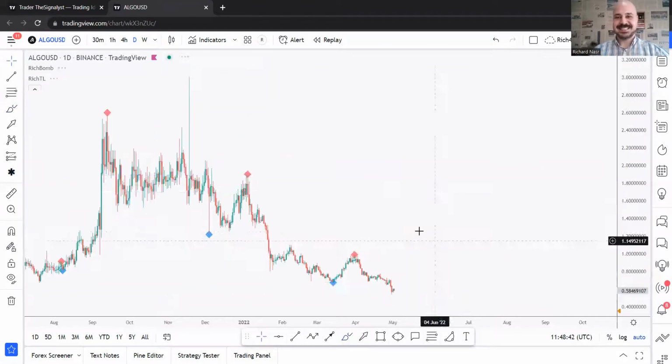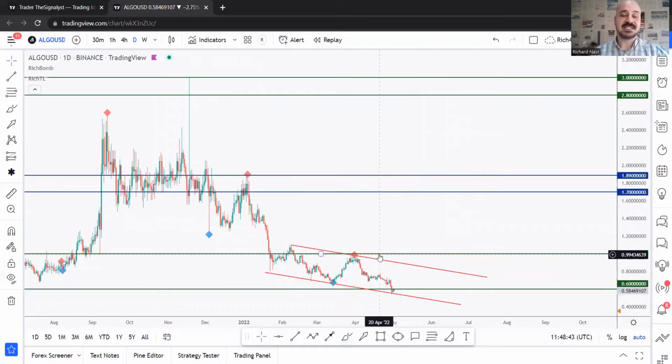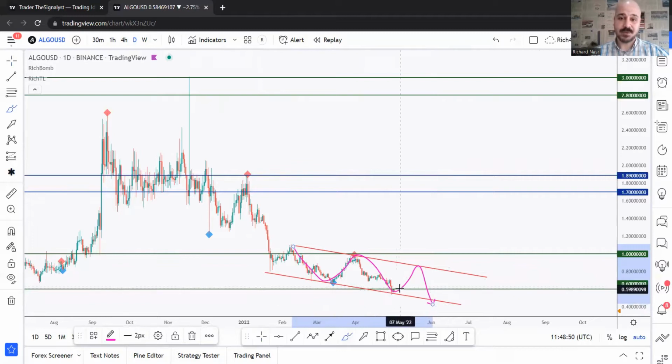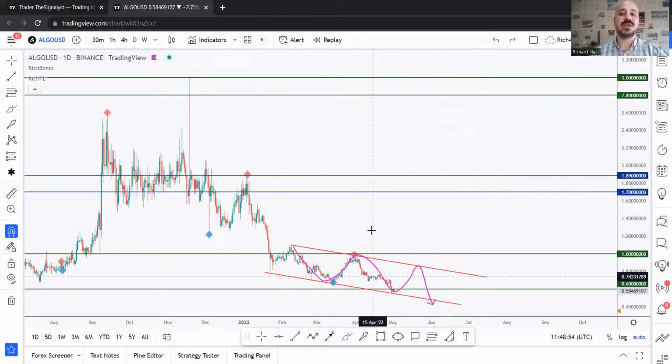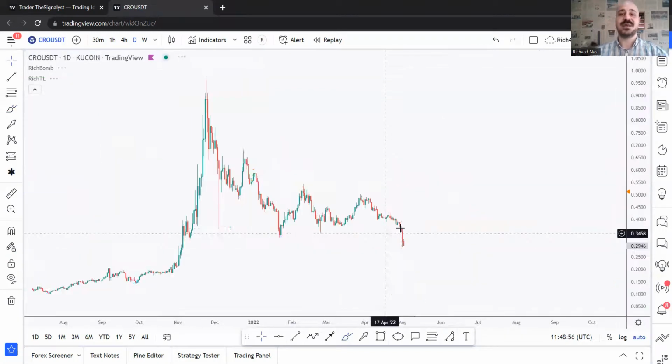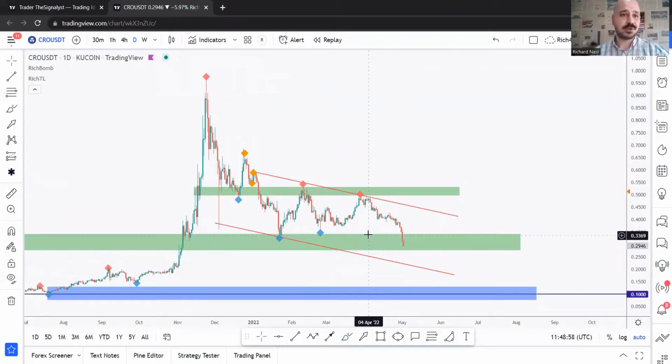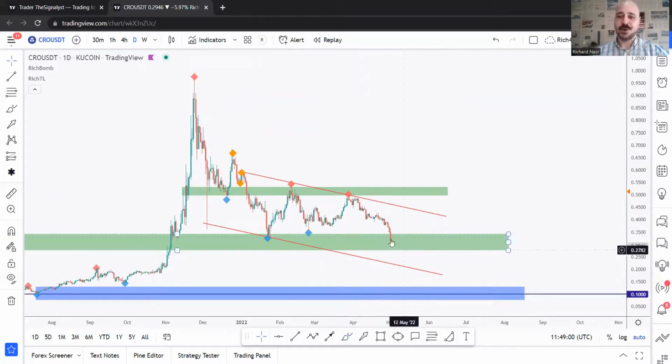Okay. On ALGO, we can see a flat one, just like the one we saw on OMG, if you remember. So a flat one, now we'll be looking for buy stops from a medium-term perspective, and then eventually until it's broken upward, the bulls would take over from a long-term perspective. On Crypto.com, CRO is also approaching the lower band. So this is how you can get an idea about where the price might reject.